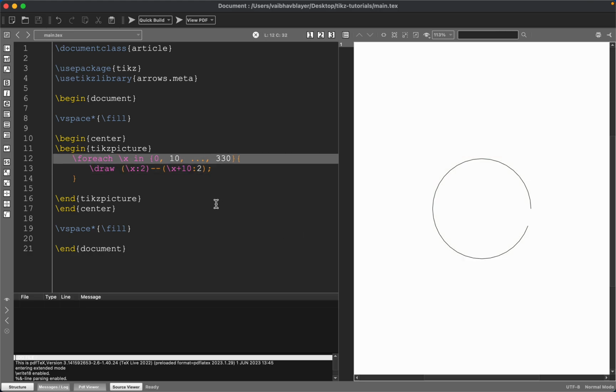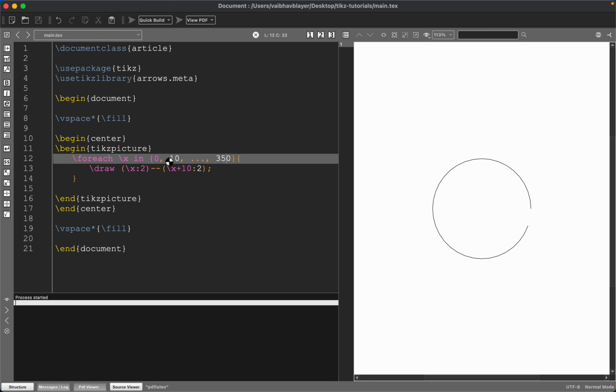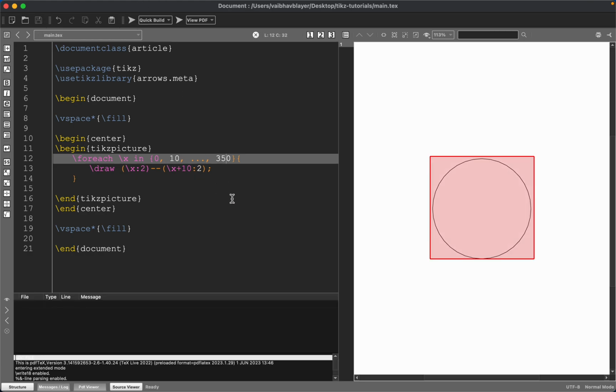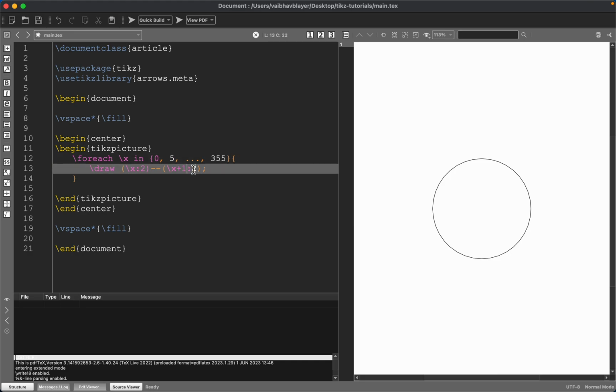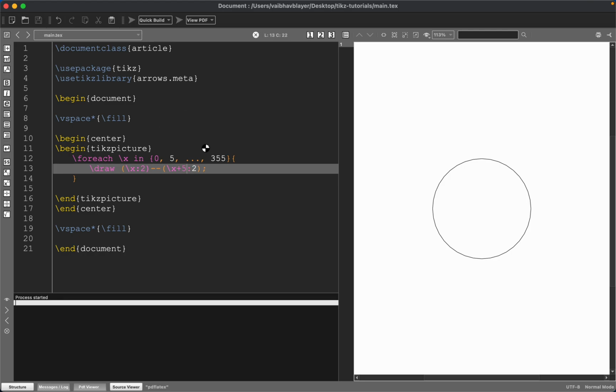And then we started at 0 striding by 10, and we should join until 350. So as you can see, it's almost a circle but not a circle. So if you do 5 degrees, then it will move towards a circle. I think you got the point of what I'm trying to say.